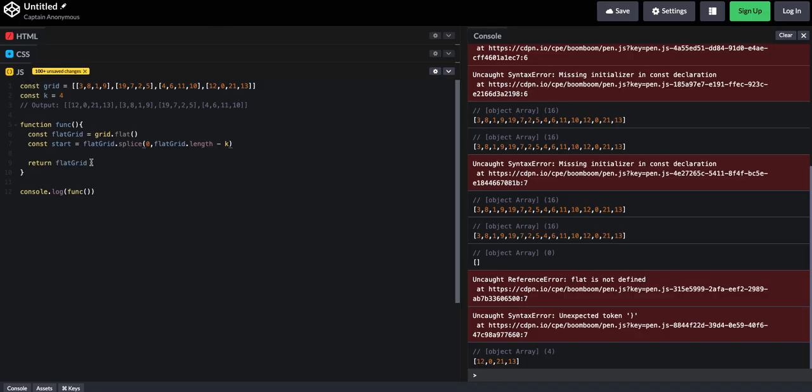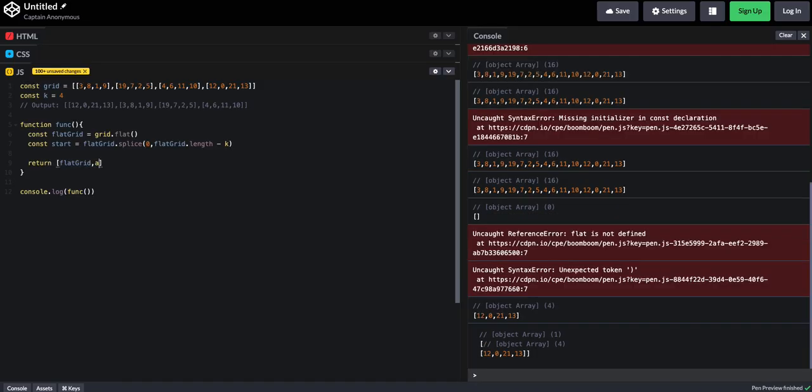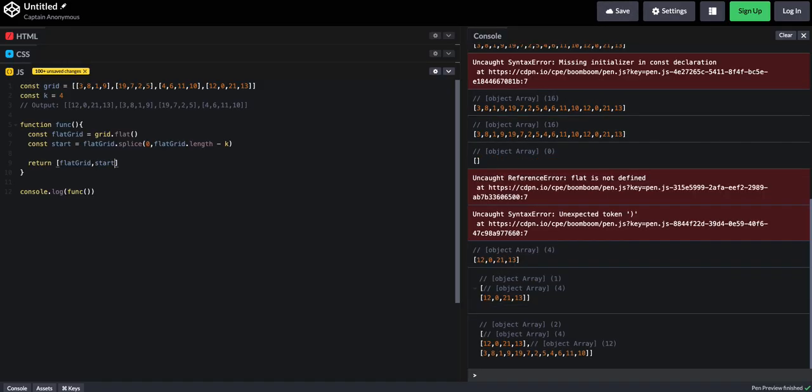Now start, watch this. Start is going to have the rest of the numbers. There you go. So now what we can do is just push them together using the concat method.